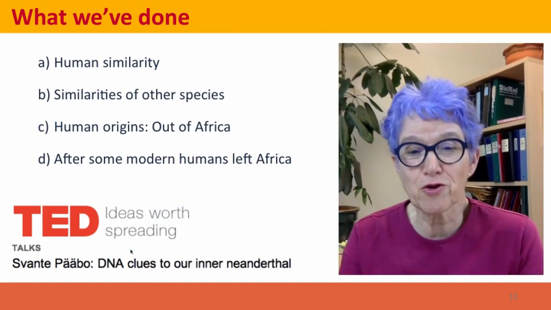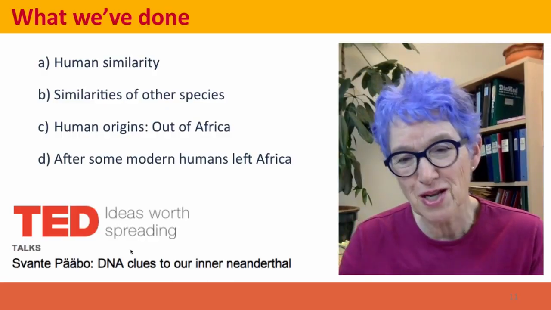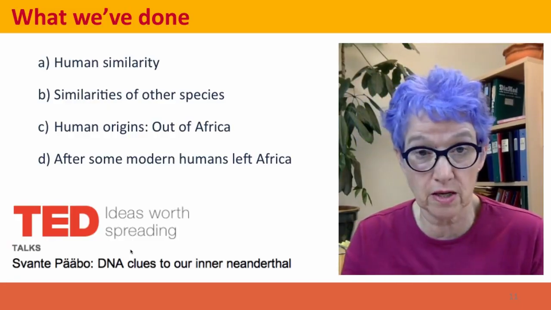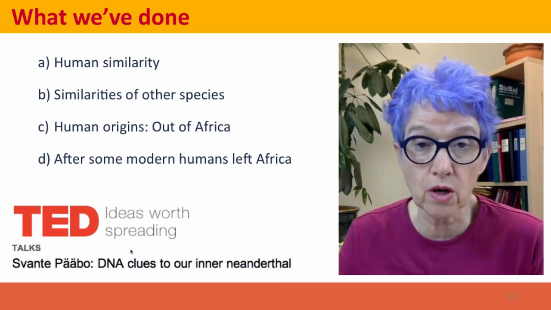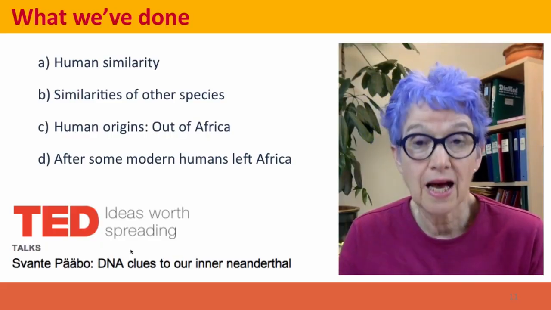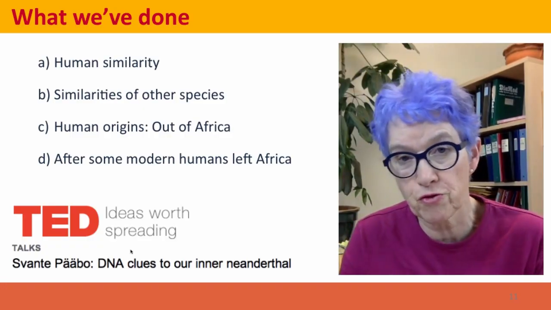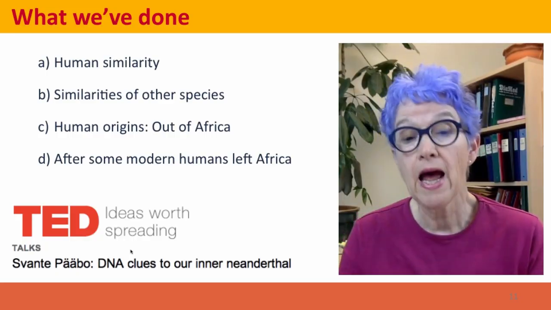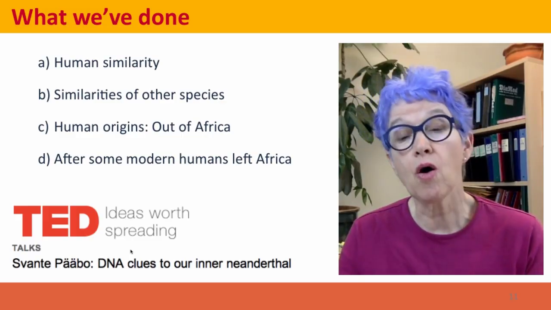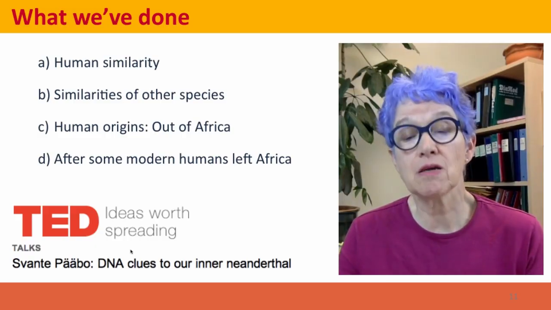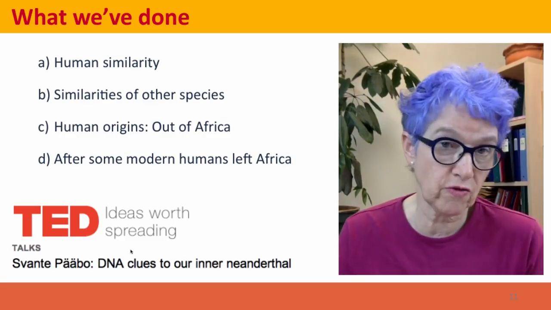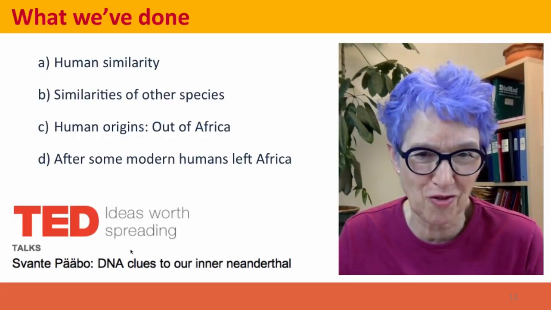So what we've done, we've talked about human similarity and human differences, compared ourselves to other species, and then we've done a more detailed analysis of human genetic differences, looking at haplotypes, not just at single position differences. And analysis of these haplotypes in modern people confirms the out-of-Africa model for the evolutionary history of humans. And with Dr. Pablo's techniques for sequencing ancient DNA, also confirms that some of our ancestors mated with Neanderthals in their migration out of Africa. Of course, those of us who are Africans, you're not involved in that.